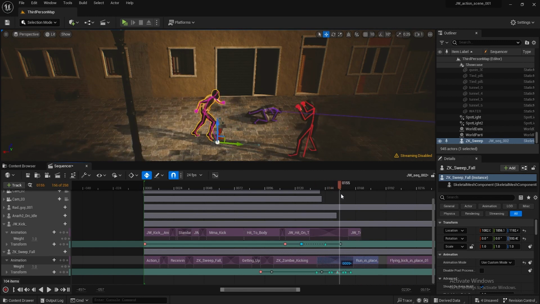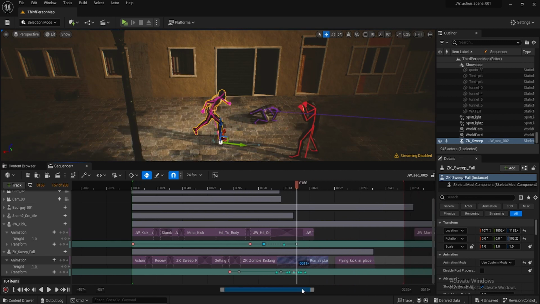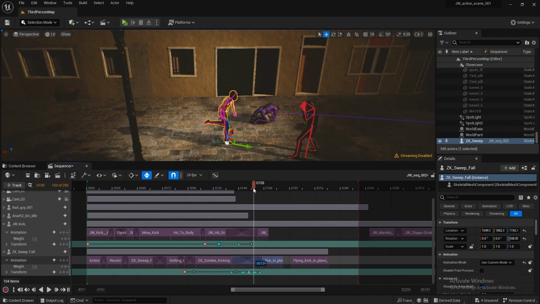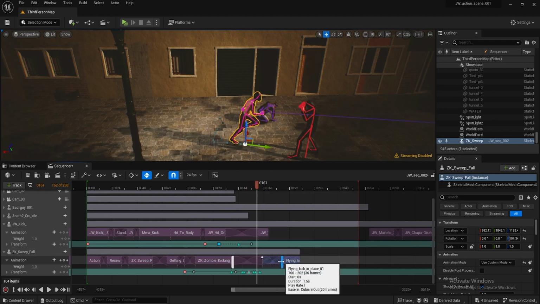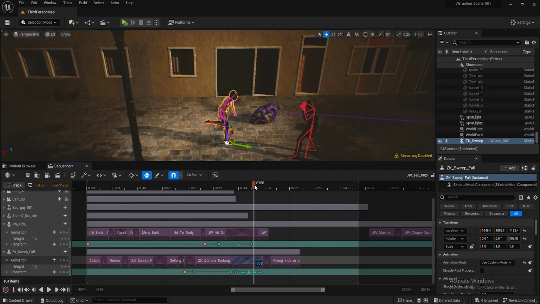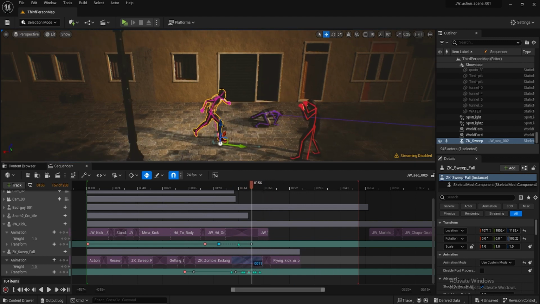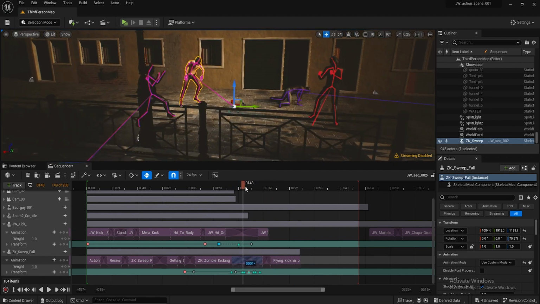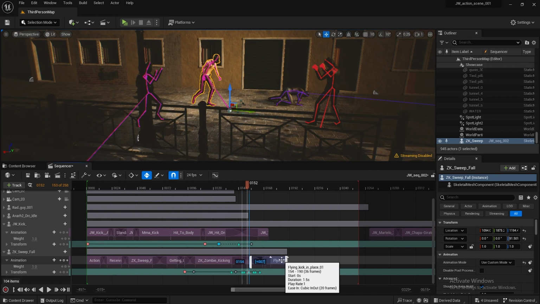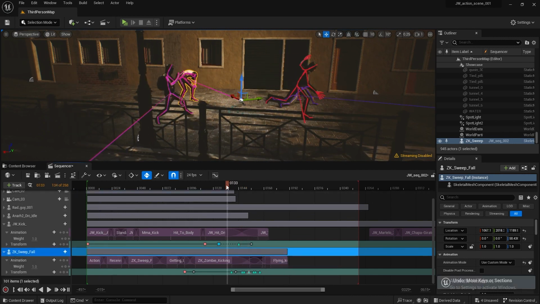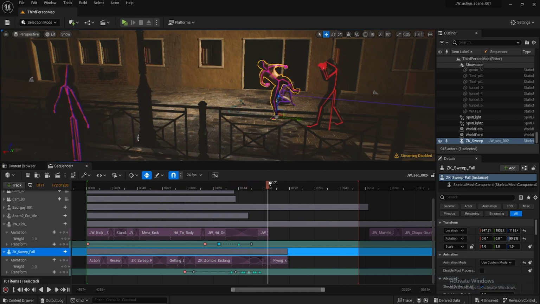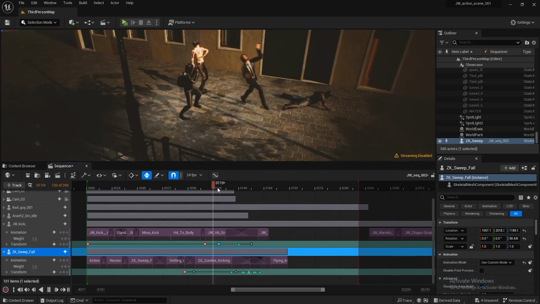Because I shortened this loop, it started to work a bit incorrectly. So here I am taking it and doing it like this. Just like that. That's it. Let's see what's happening.